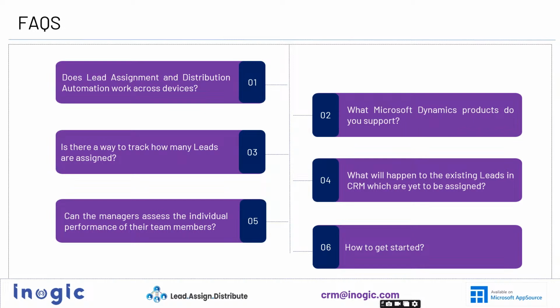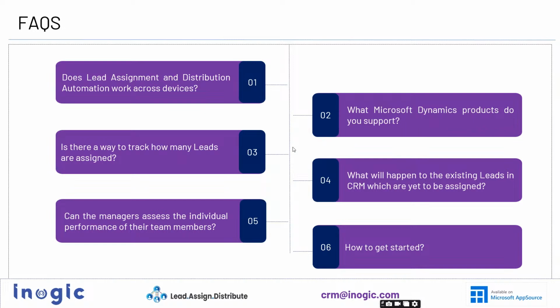Does lead assignment and distribution automation work across devices? Absolutely yes. Whether you have a laptop, desktop, mobile or a tablet, it works absolutely fine. What Microsoft Dynamics products do you support? Like I mentioned a few moments back, CRM version 9.x and above. It can be deployed online as well as on-premises.